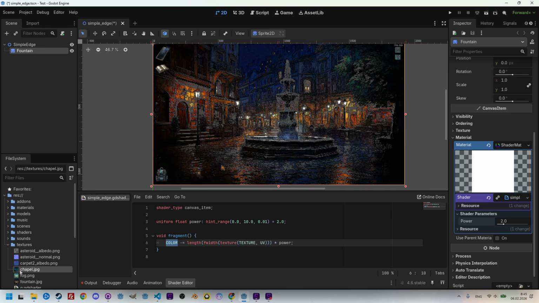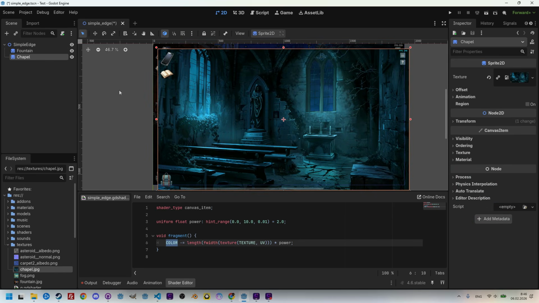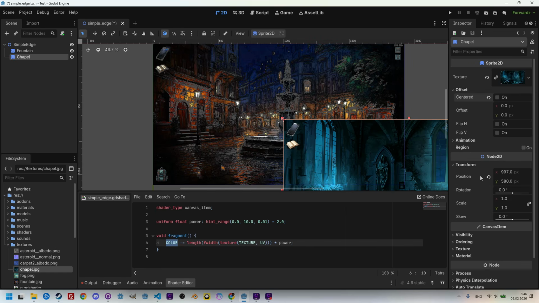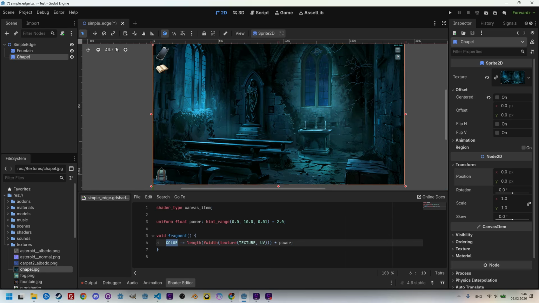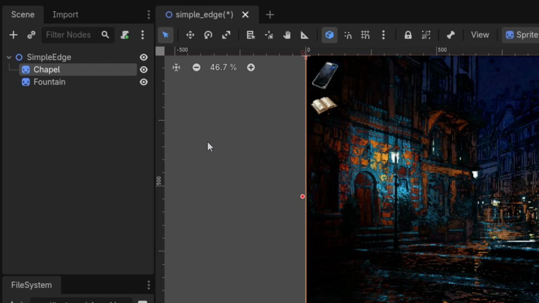And, sorry, again. No, let's drag it here to the editor and do the same things. Reset channel, reset channel centered, reset position, and move it in the node hierarchy to the first place.